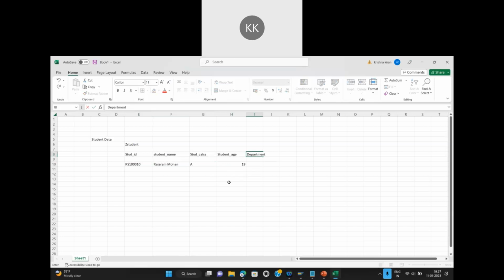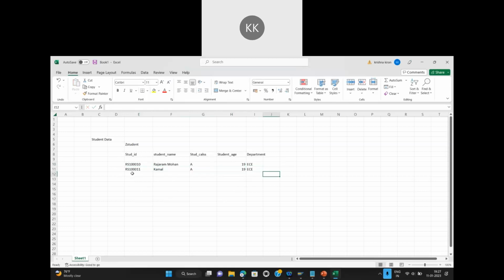Department, some ECE he is doing. Then RS 11, his name is Kamal. He's also from class A, 19 only, and he's also from ECE.